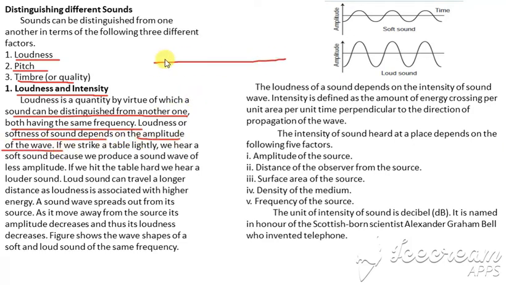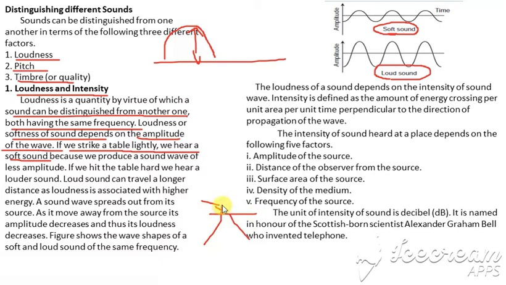நான் already amplitude என்ன சொல்லிட்டேன், இந்த maximum height இருக்கு இல்லையா, இதுக்கு பேரு தான் என்னது amplitude இல்லையா? ஸோ இங்க பாருங்க நம்மளுக்கு amplitude வந்து ஸ்மாலா இருக்கு, ஸ்மாலா இருக்கும்போது நம்மளுக்கு சவுண்ட் எப்படி இருக்கும்? சாஃப்டா இருக்கும். இதுல amplitude பாருங்க லார்ஜா இருக்கு, அப்ப நம்மளுக்கு என்ன சவுண்ட் கிடைக்கும்? loud sound. Okay, then if we strike a table lightly we hear a soft sound. So ஒரு டேபிளை வந்து லைட்டா டச் பண்ணோம் அப்படின்னா அப்ப என்ன கிடைக்கும்? நம்மளுக்கு சாஃப்ட் சவுண்ட் தான் கிடைக்கும்.